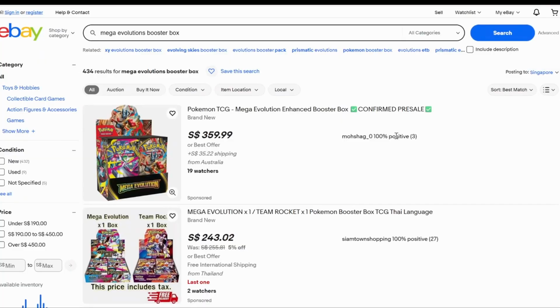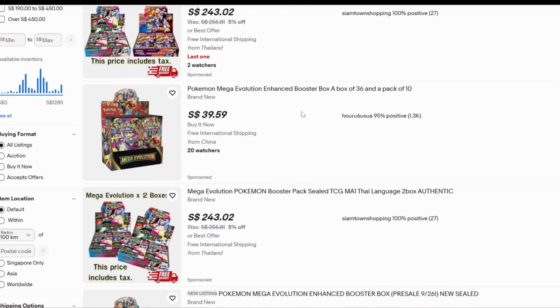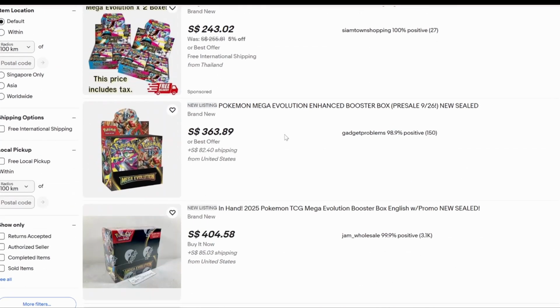If you are looking into buying from eBay, there are some options like Australia. This is in Singapore dollar, $360 plus shipping of $35. If you add the tax, it's going to be slightly more than $400, maybe somewhere around $450. Somewhere there. And this one is definitely not real. Please don't fall for these tricks.